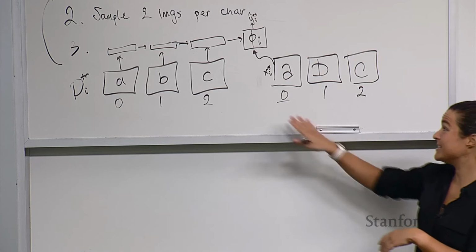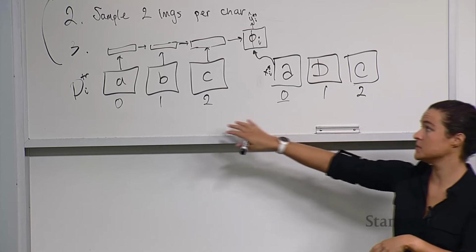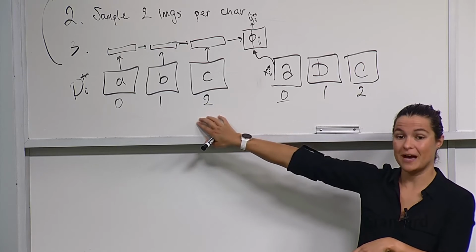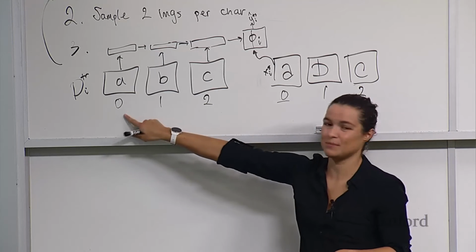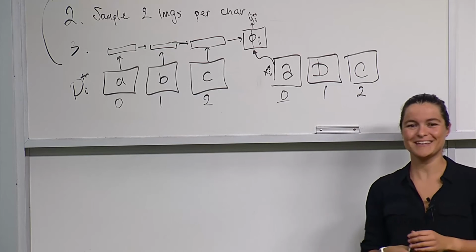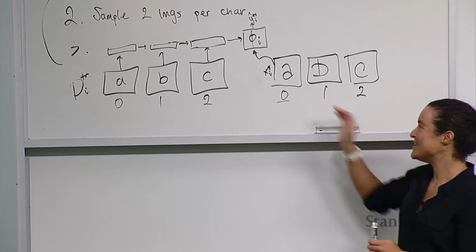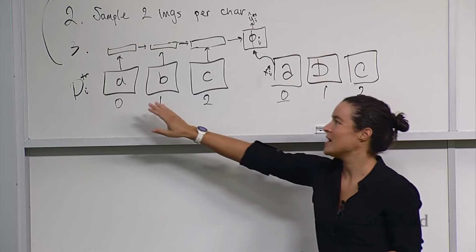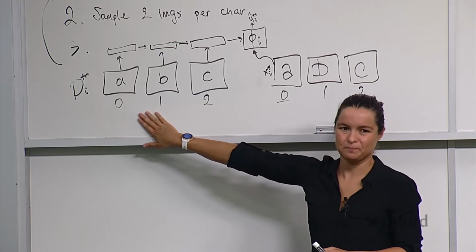The other thing that I'll say is it is important for these to be held out examples and not just the same examples as what you pass in, because if you pass in exactly the same examples, instead of learning to learn, it will learn to memorize, and it will only be able to make predictions for the examples that you passed in.